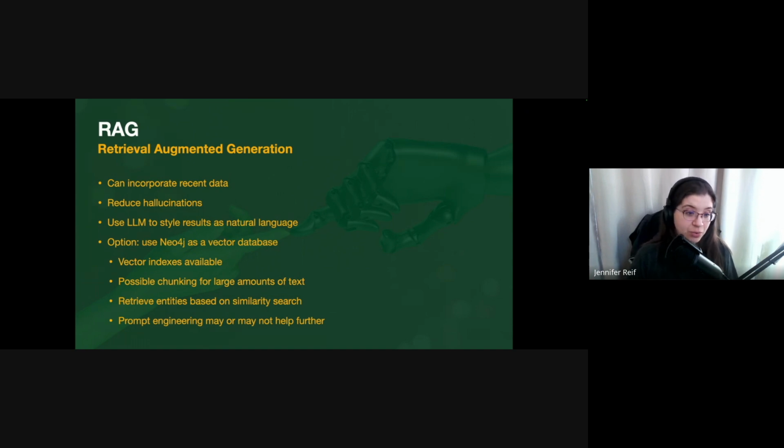And then, of course, when you submit that data that's coming back from the database, you can tweak your prompt or add some more context in the prompt, and then send over the vectored data that you got from the database as well, all over to the LLM, and the LLM will take all of that information and produce a natural language response for that.